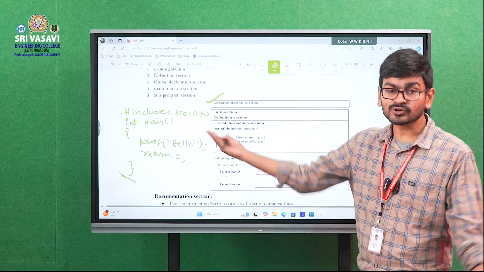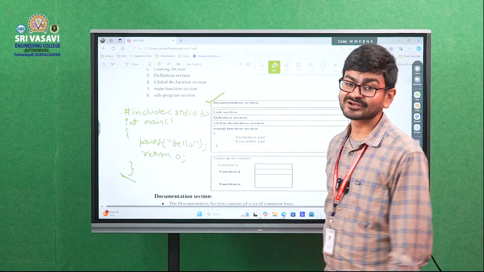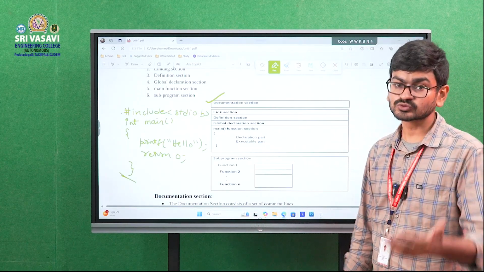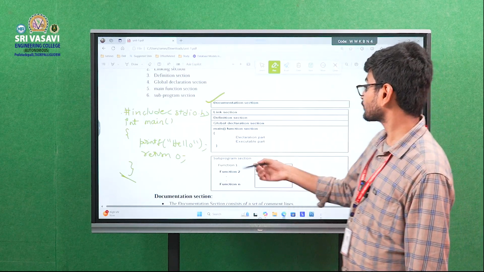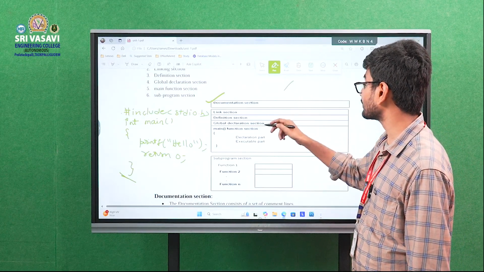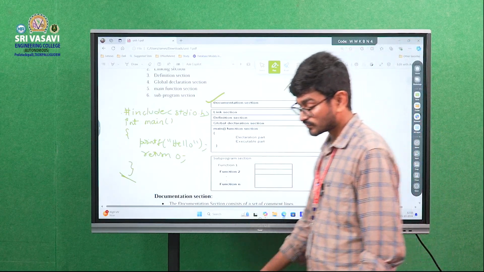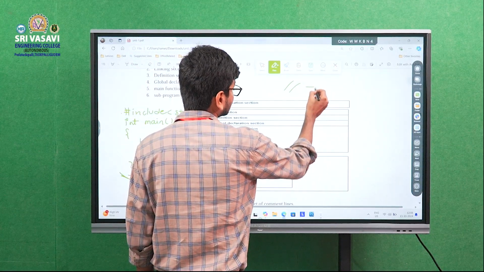In this program there are no comments. Comments are part of the documentation section. Comments are of two types: single-line comment and multi-line comment. If you want to describe a comment, you can denote it with two forward slashes.